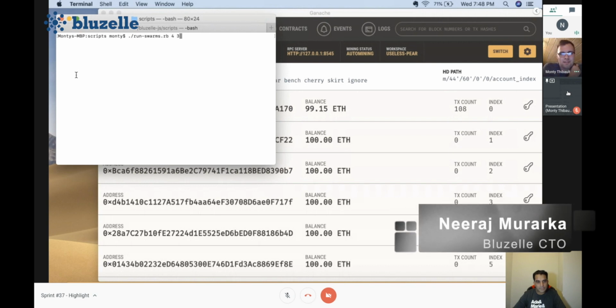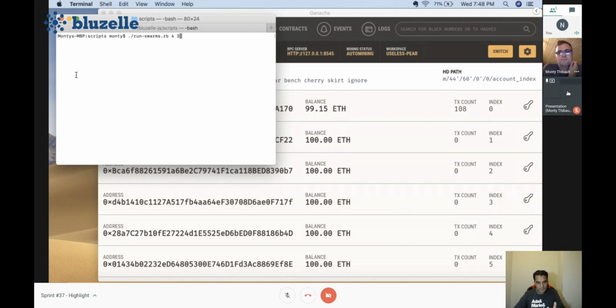So Monty, this script, if I understand it correctly, starts two different swarms because you put two different numbers in, and each number represents the number of nodes. So if I wanted a third swarm with 9 nodes, I would just add a 9 after that, and this allows me to run an arbitrary number of swarms, correct? Absolutely. I could do a 9, I could do a 13. It's really any number of swarms, because the system that we have is meant to work with any number of swarms in tandem. Okay, perfect.